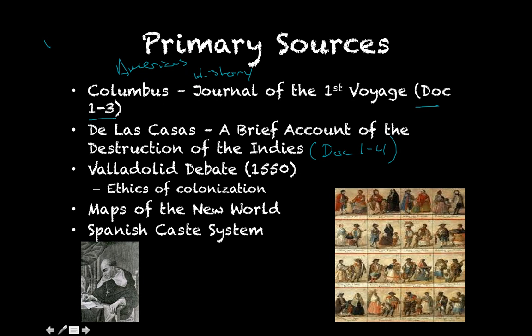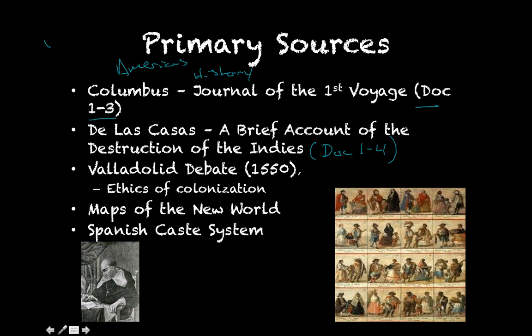The Valladolid debate, that's a mouthful. This isn't in your textbook, but it's one that we mentioned in class. It is De las Casas debating Sepulveda on the ethics of colonization. De las Casas is discussing how bad colonization is and how it's not right. Sepulveda is saying otherwise, that European powers have been ordained to go conquer. And so they debate that. De las Casas actually wins the debate, but it doesn't stop colonization.